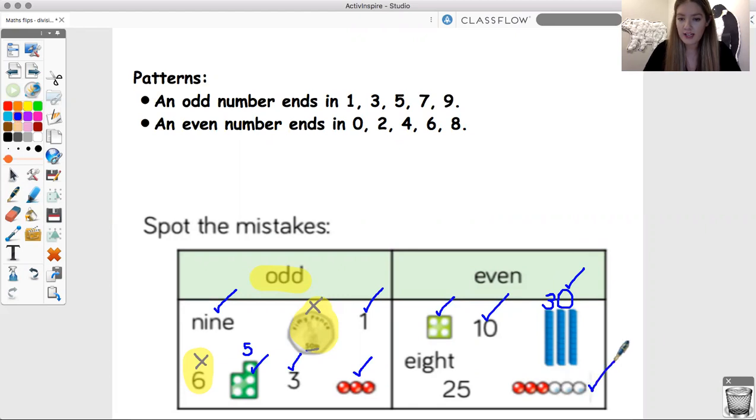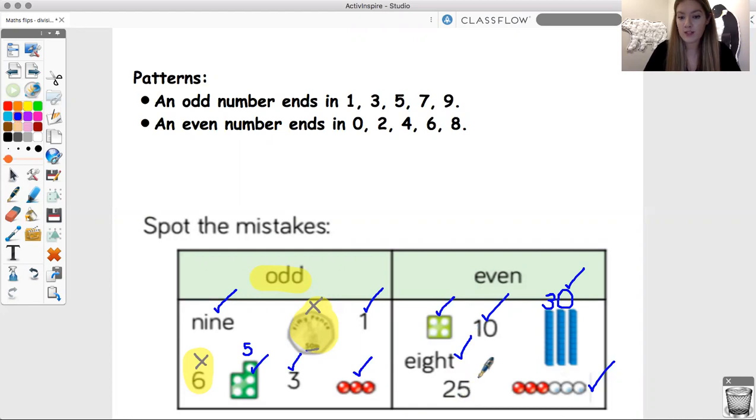6 is definitely an even number. And we've got number 8. 8 is an even number. Oh, we've got number 25 here. Now it's got a 2. That represents our 2 tens because there are two tens in 20, and 2 is an even number. But we're concentrating on number 5, and number 5 is certainly an odd number.